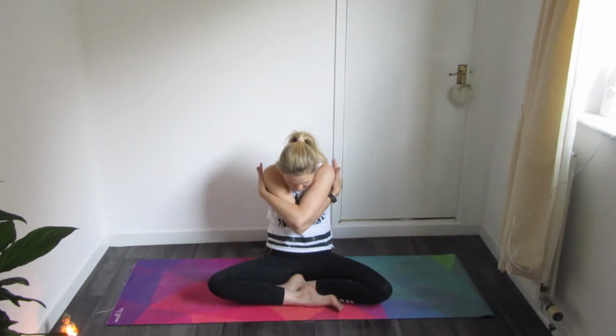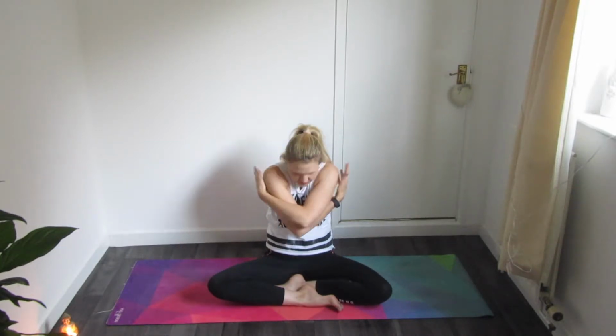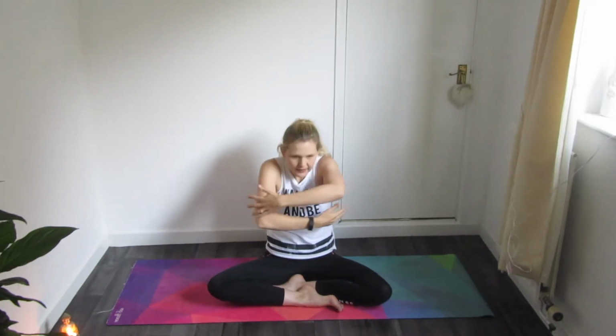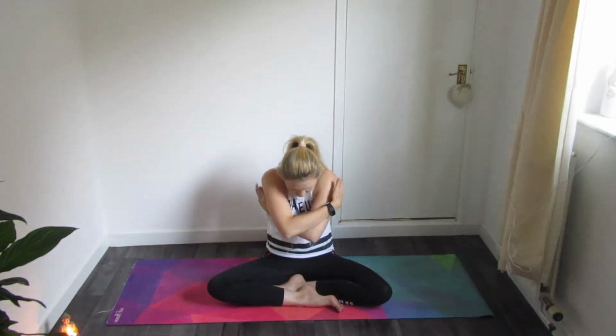So as we inhale, take the arms out. And as we exhale, hugging in. So look at which hand is on top or which elbow is on top. Inhale, we're going to swap it over. So this time the opposite elbow on top, hugging it in. Inhale, saying good morning. And exhale. Inhale, open up through the chest. Exhale. One more time. Inhale.